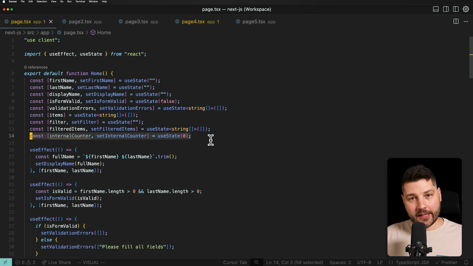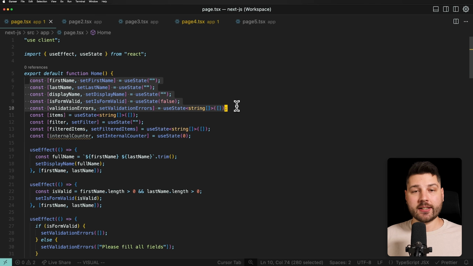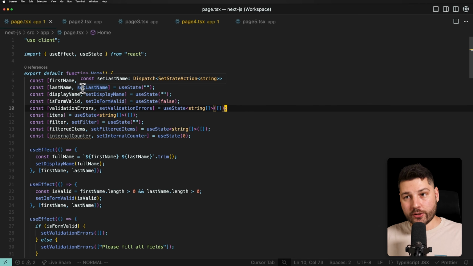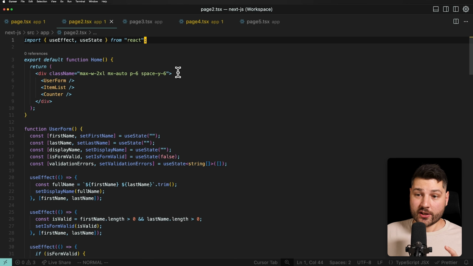So the first and the easiest thing that you want to do is simply create separate components for all of these categories and then isolate them. That is already going to fix a lot of these re-render problems, because now if you put this in a separate component, if anything in there re-renders, it's only going to re-render that component and not everything else. And this is what that would look like.